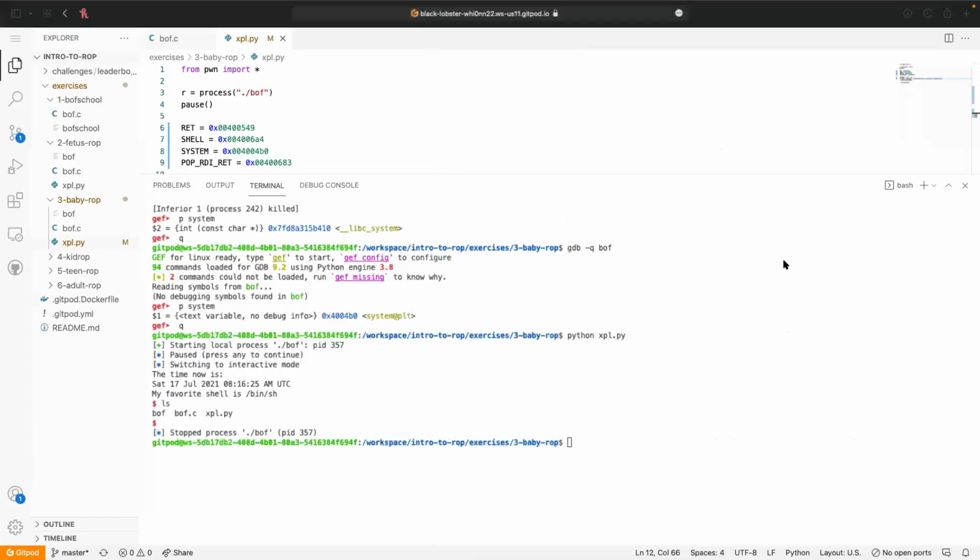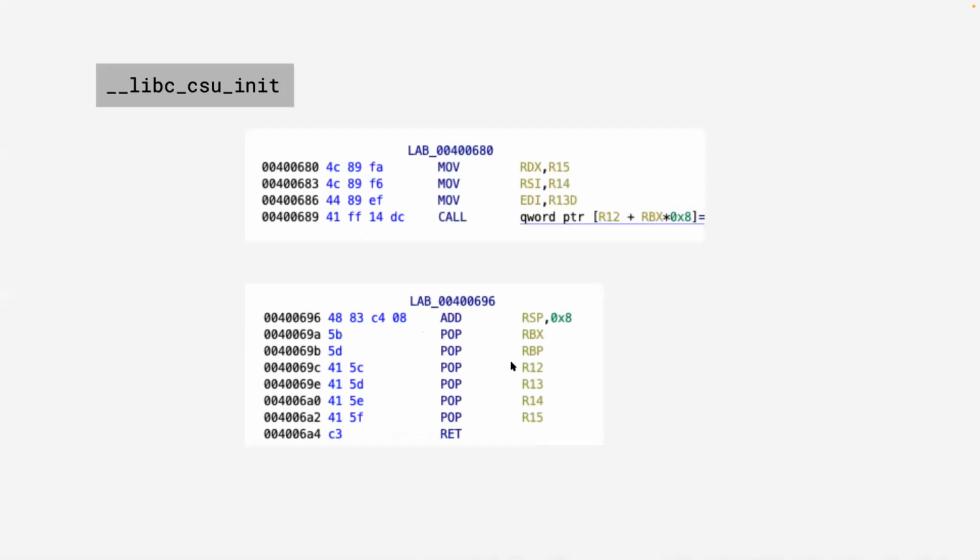Sometimes your overflow is not so long. You can see here a lot of pops. So sometimes you only need RDI or even RDI and RSI only, but you still need to pop. You see here pop 6 times, and then some more you need to call this. So if I limit your input size, then you cannot use this one now. Or you cannot use it anyhow you want. So that's back to what I said earlier. You need to find gadgets and construct your ROP chain wisely.